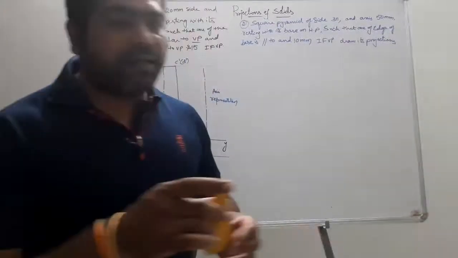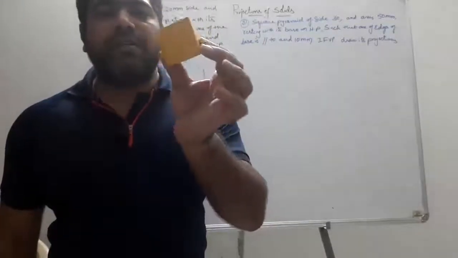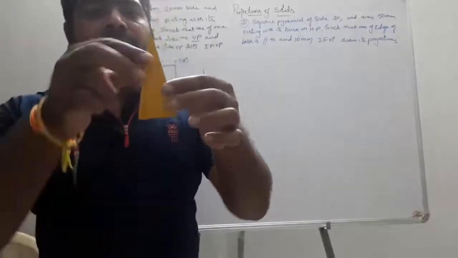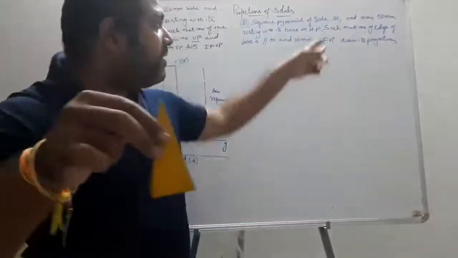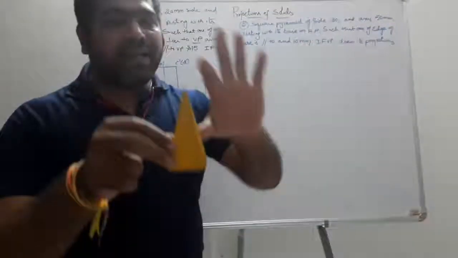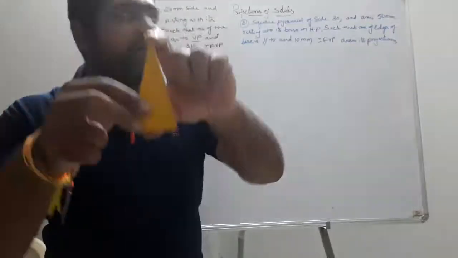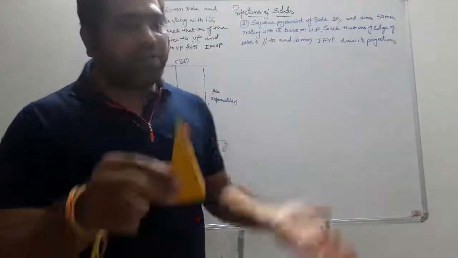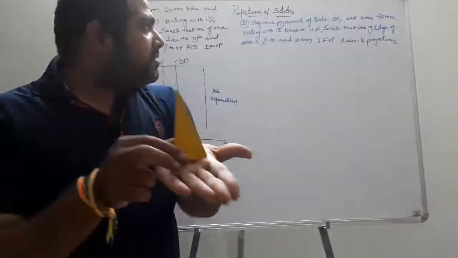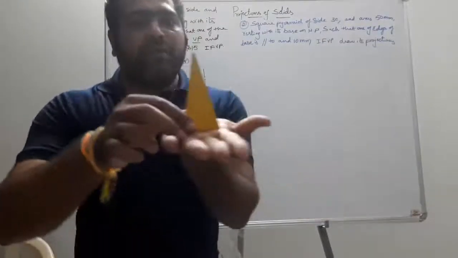So let us consider this was the square pyramid. How can you say it is a square pyramid, sir? The base shape is a square, so I can say it is a square pyramid. Having the base side given as 30. Side is 30 and axis height is 50. That means the height of the solid is given as 50. Next, resting with its base on HP. It sits on HP. Next, such that one of its base edges is parallel to and 10 mm in front of VP.